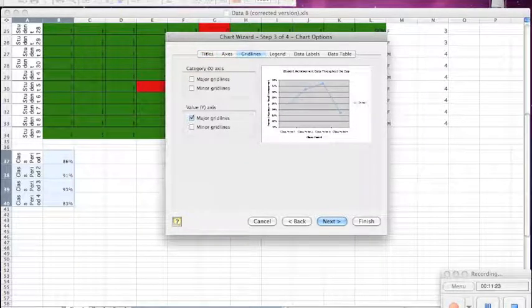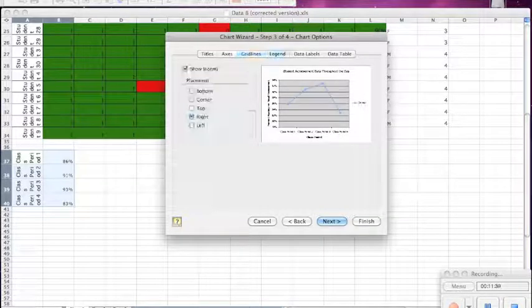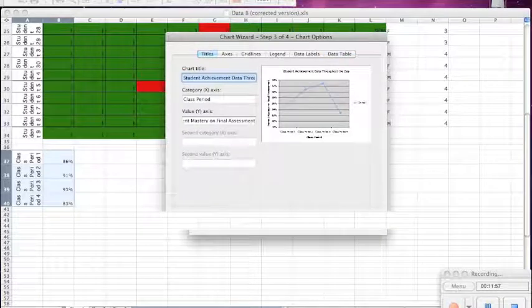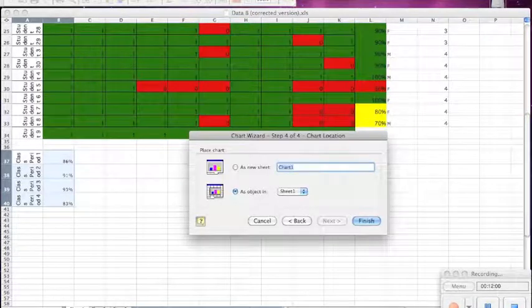And again, you have more formatting options up here. So you can go through and change some of these things as you want. Again, it says major grid lines. If you want to show the minor ones, it's going to add the smaller ones in between. And you can also show them here, major and minor. And that just breaks it down and makes it a little bit more clear. Totally up to you and how you want to format it. Legend, this is where it's going to explain what it means and it shows you where it's going to be placed. Data labels and data table. To be honest with you, I rarely use these because the chart wizard automatically gives you the things that you need right up front. However, you do have the options to go and play around with some of the formatting.